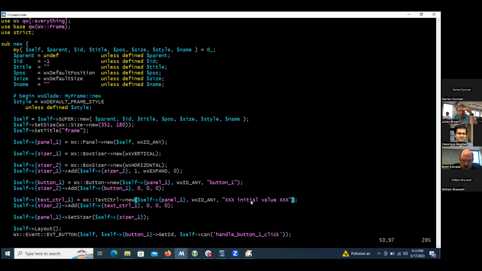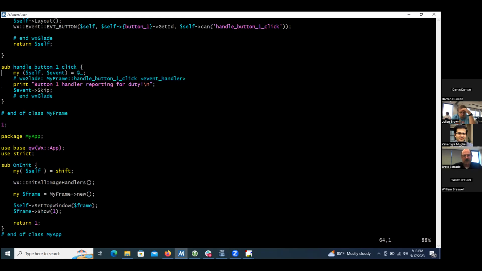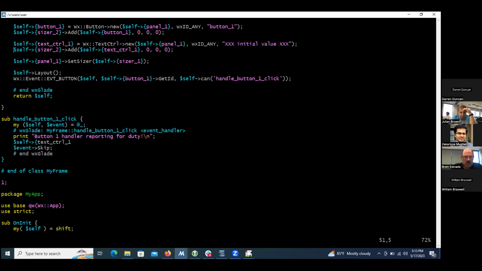What we're going to do now is text control 1. So what I want to do is modify it. So if I do self, it's text. Is that right? Yeah, it's text control 1.